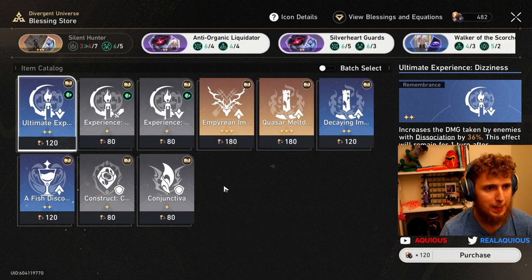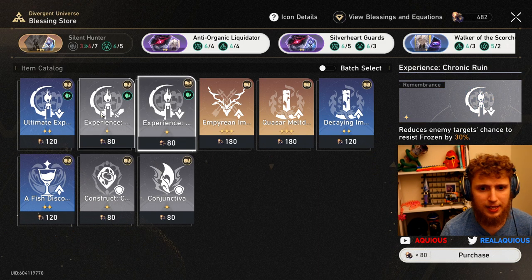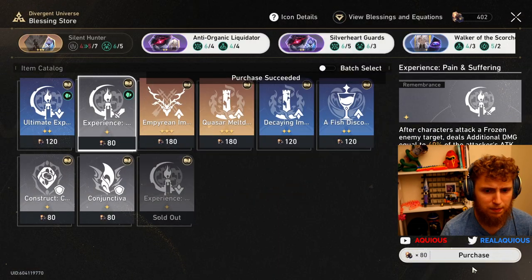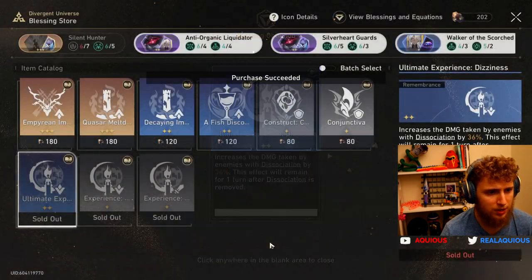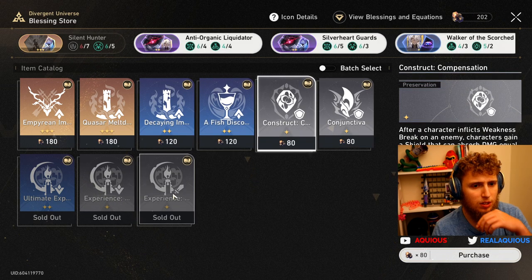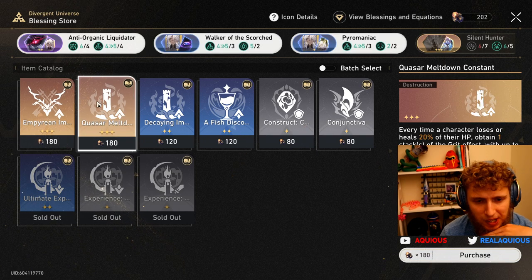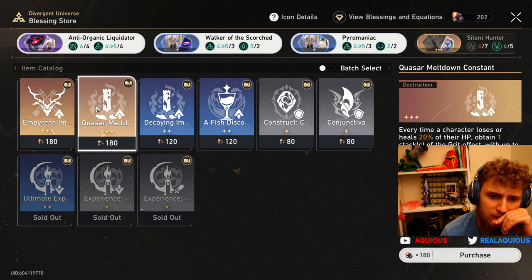Now let's go over here and get some blessings as well. The only thing we don't have is we need some of these. So let's get all three of them, just so we can become one step away. Man, I really wish there was one more in here. But it's fine. Every time a character loses or heals 20% of their HP, obtain one stack of the grit effect.